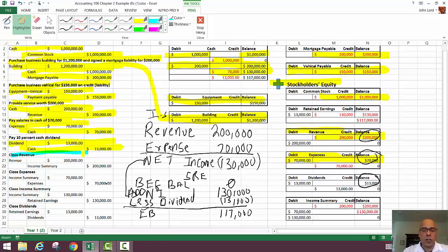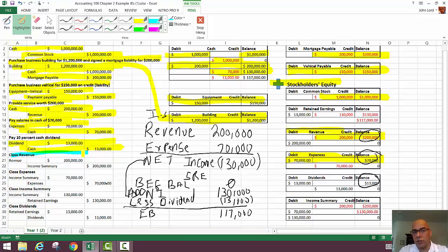And so now we're going to close our revenue accounts, we're going to close our expense accounts. Why do we close them? We need them to be 0 at the end of the year so that they can start over next year. Think about that. Your income statement is sort of like your pay stub, and at the end of the year, your pay stub shows everything you've earned during the year, but at the beginning of the next year, it goes back to 0.